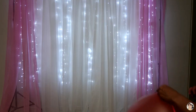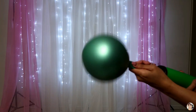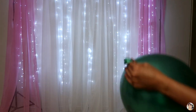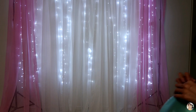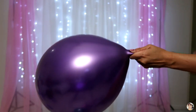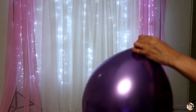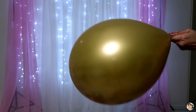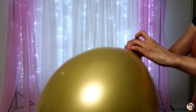After pumping the balloon, of course you need to secure it by tying the end of the balloon, or the tail, and then pump another balloon depending on your design. And the chrome balloon or metallic balloon, I use them as the accent on the balloon garland, so I pump them bigger than the usual balloon. You will see later guys, the plain or matte balloons, I just pump them to the same size, probably 25 centimeters in diameter.